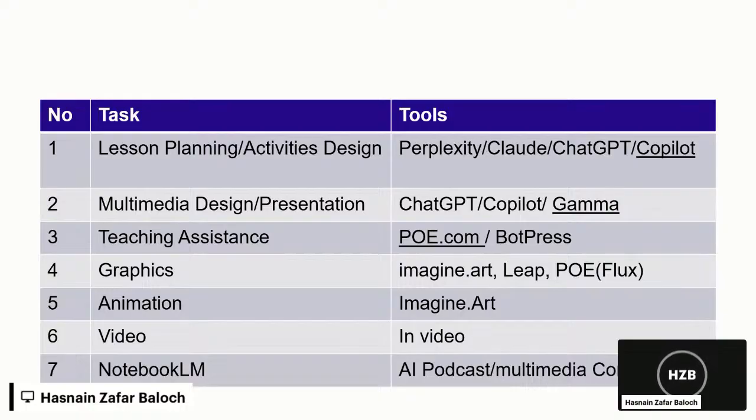For multimedia design or presentation, you can use ChatGPT, you can use Copilot, get the script, and get multimedia design. And Gamma is one of my favorites.